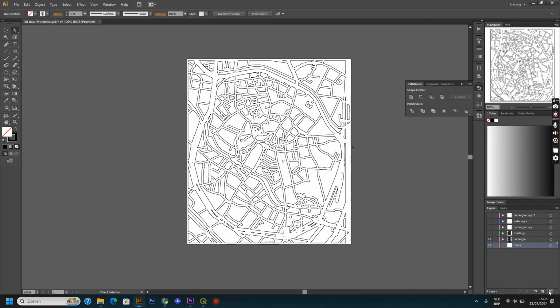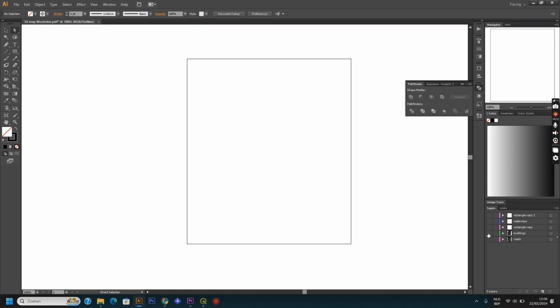Delete the roads layer and rename the rectangle layer to roads. Click on the eye icon next to the roads layer.